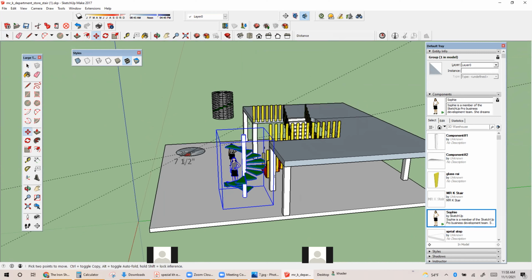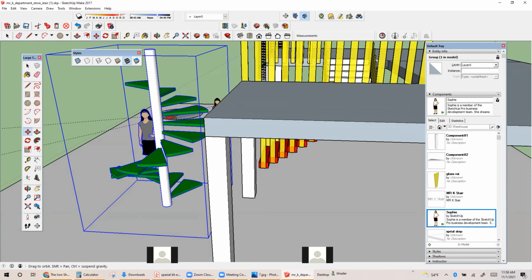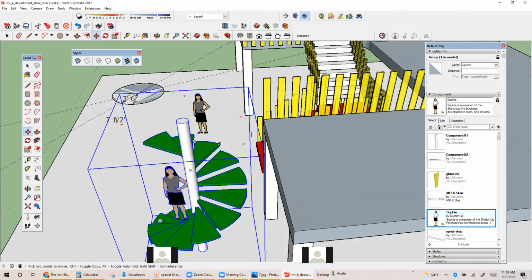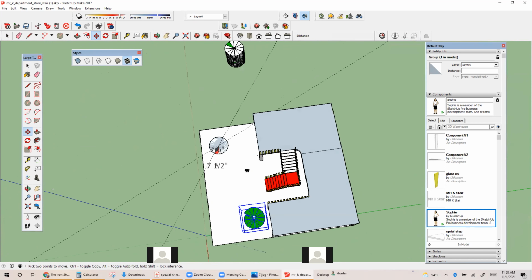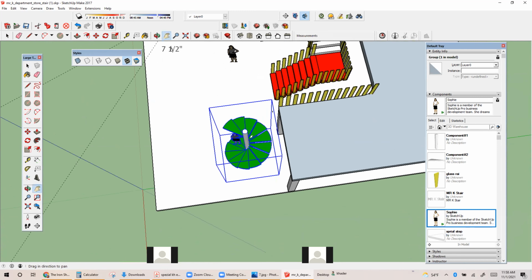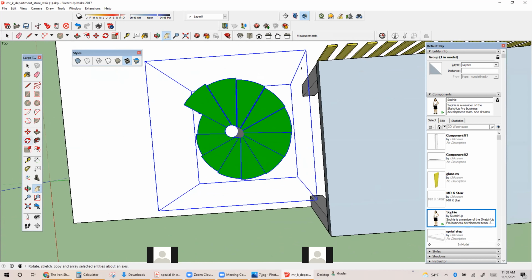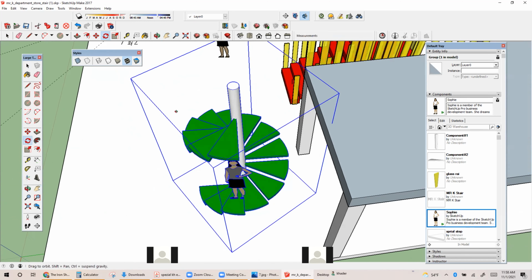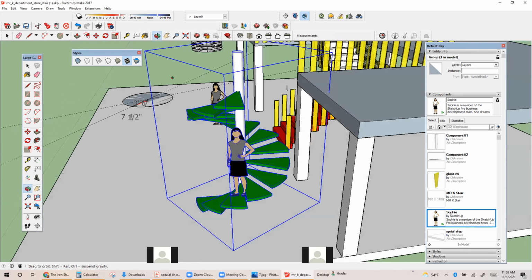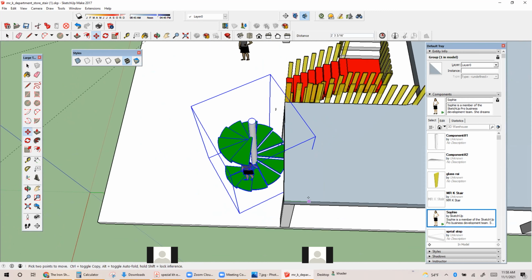So now this is challenging because if I was a person and I want to climb up, I'm going to land here, right? And that's really not helping me reach the upper platform of this level. So maybe I need to rotate my situation. Let's say we rotate it this way. And maybe if I bring it closer to the landing, the upper landing.